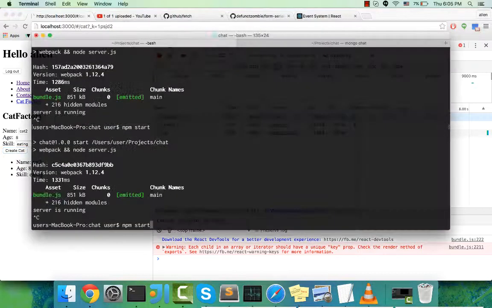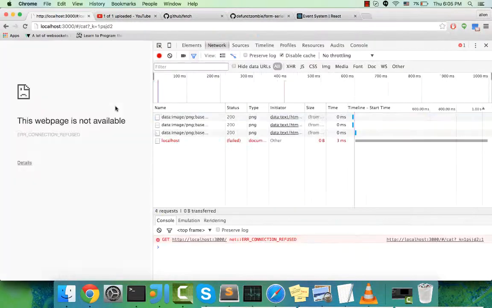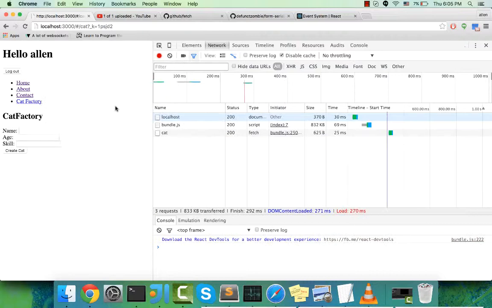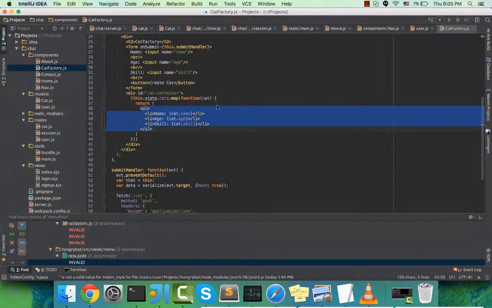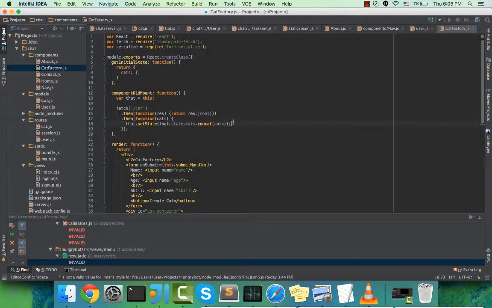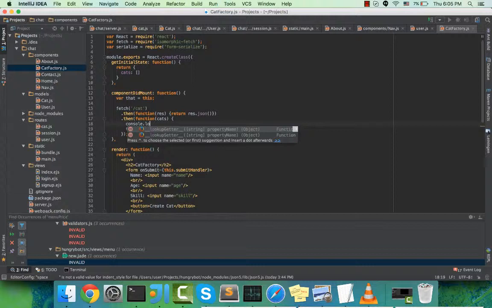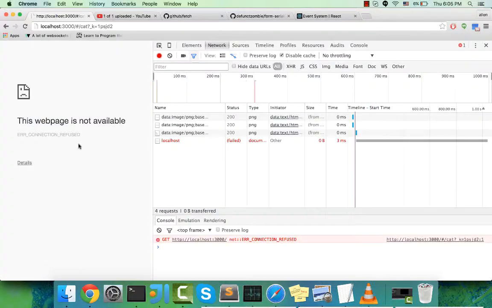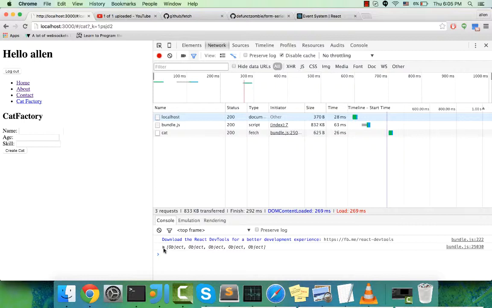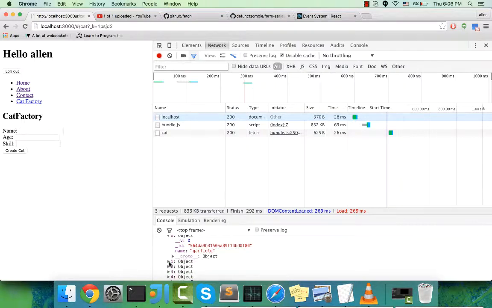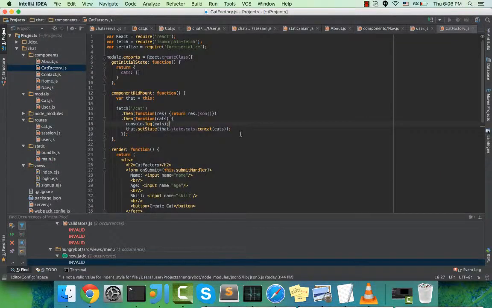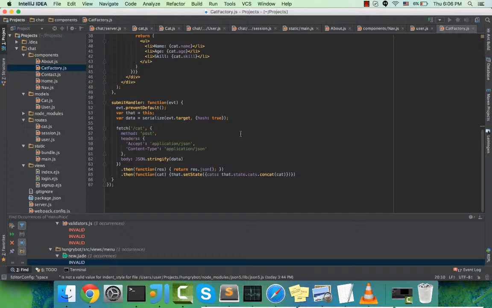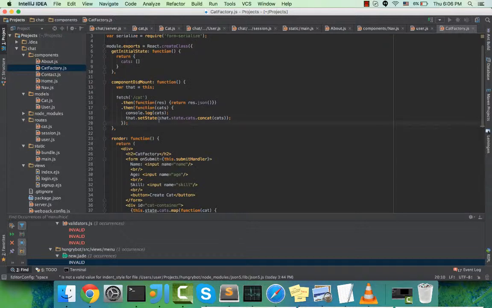Okay, so let's go ahead and see if that worked. Okay, looks like it didn't work. Let's see if we really got any cats back. Okay, so we did get the cats back. I see.